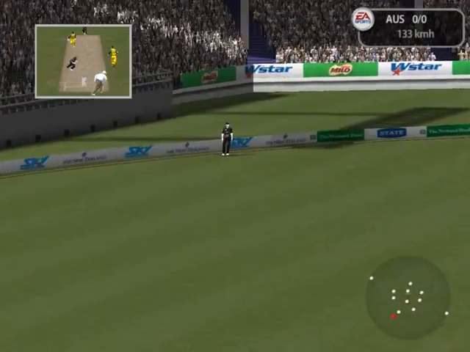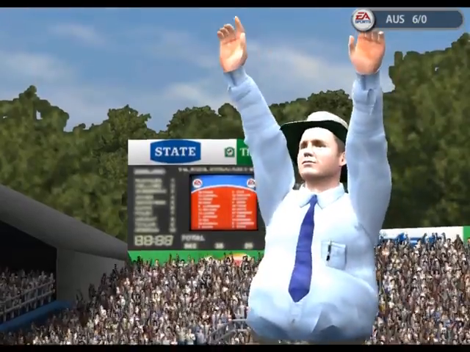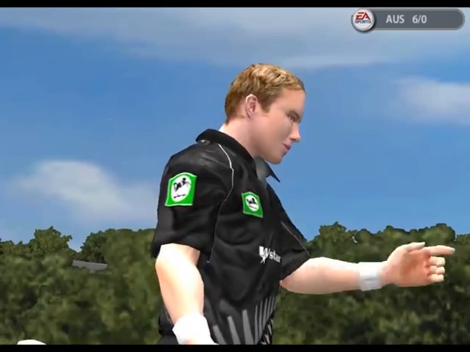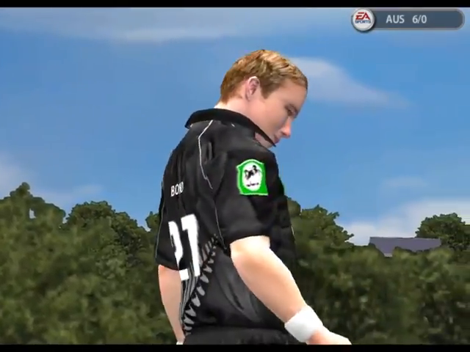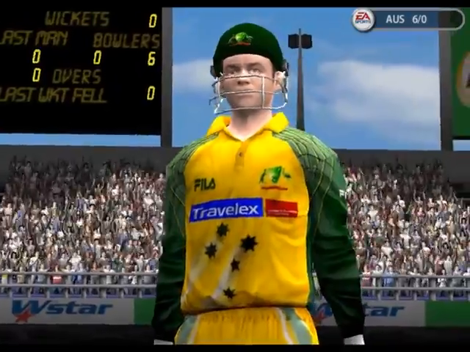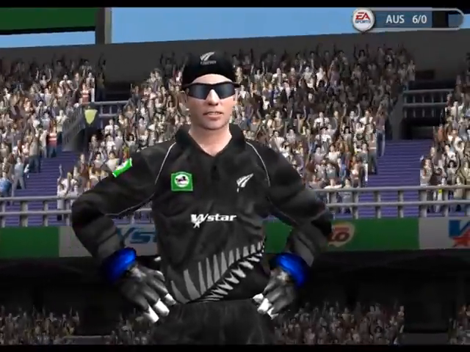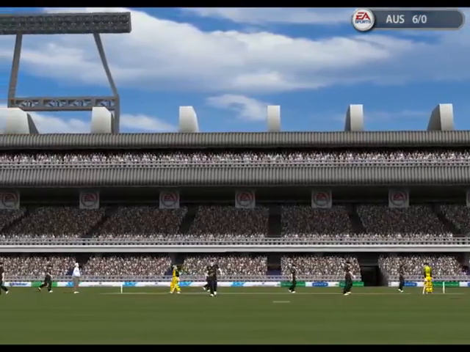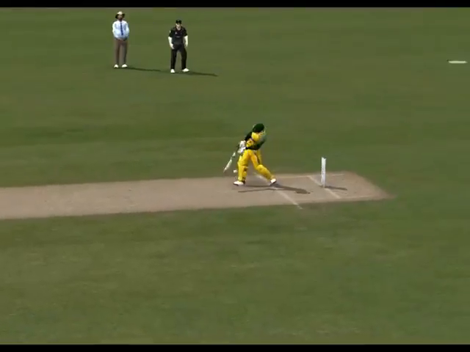Astol is in pursuit. That's in the stands. 6 runs. There's the first runs of the day for Australia. He really is very good straight down the ground. Let's take a look at that in slow motion.